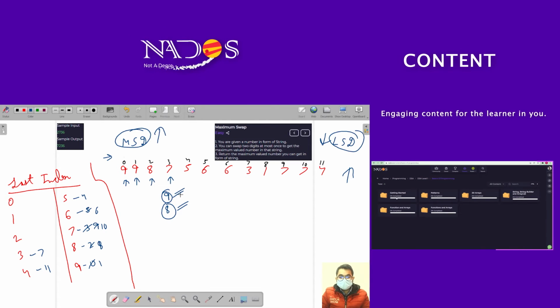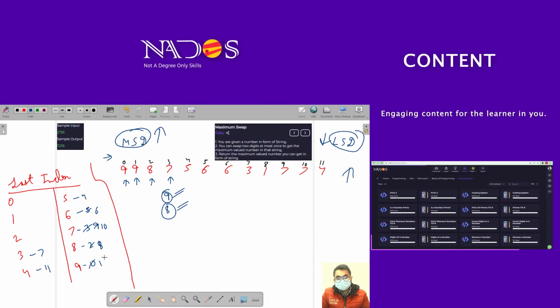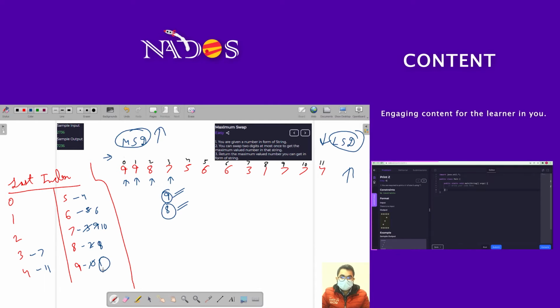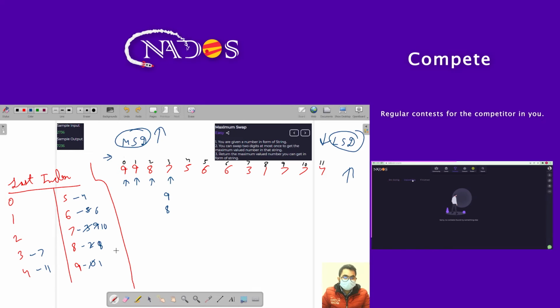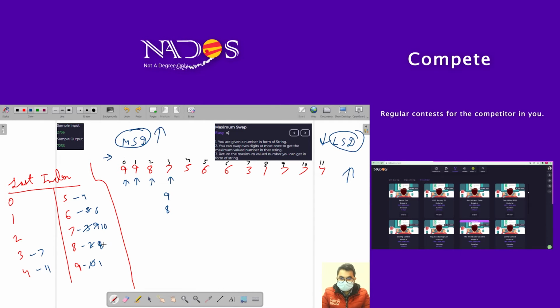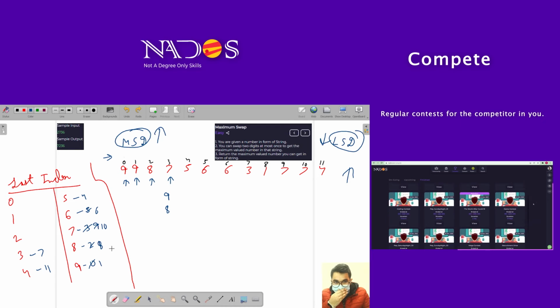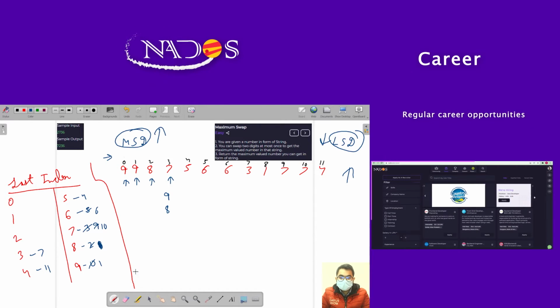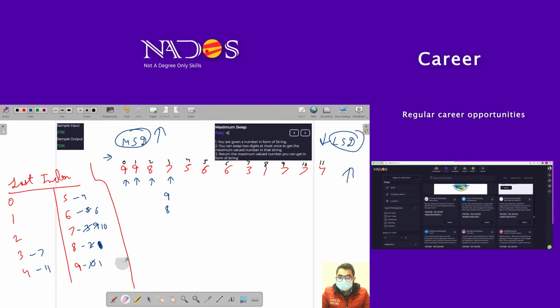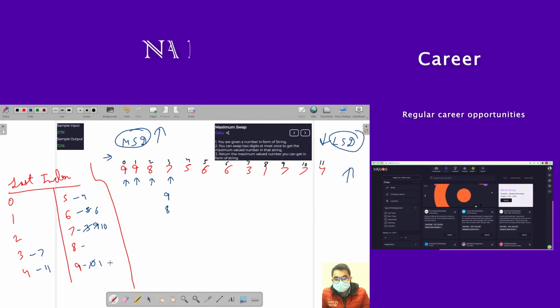So I check with 9. It comes at the first index, so obviously I can't swap it. And now I check with 8. I have made a mistake maybe.